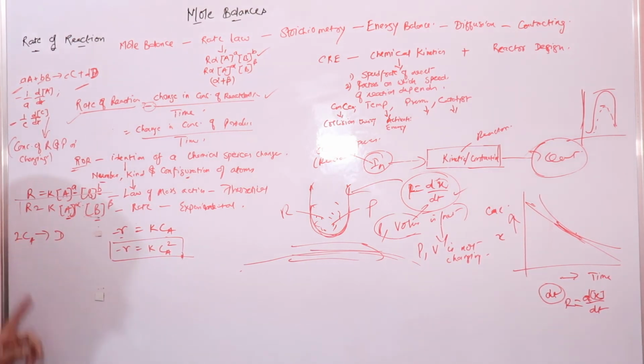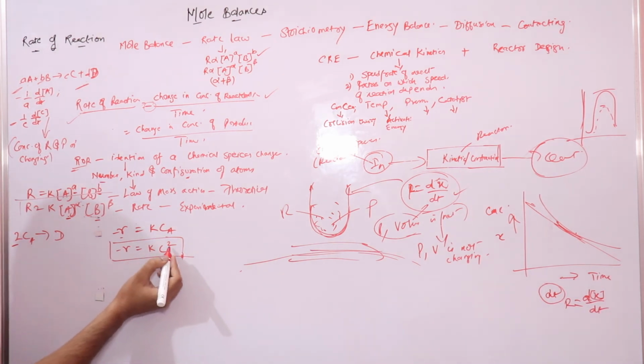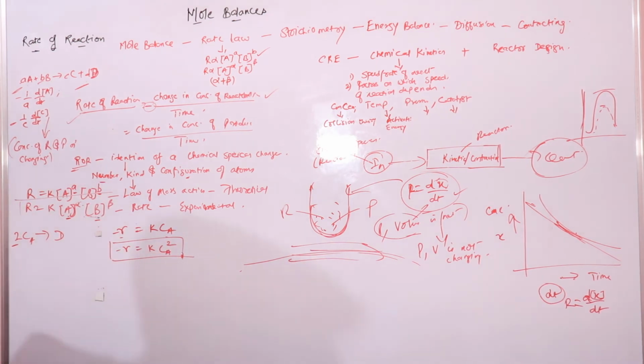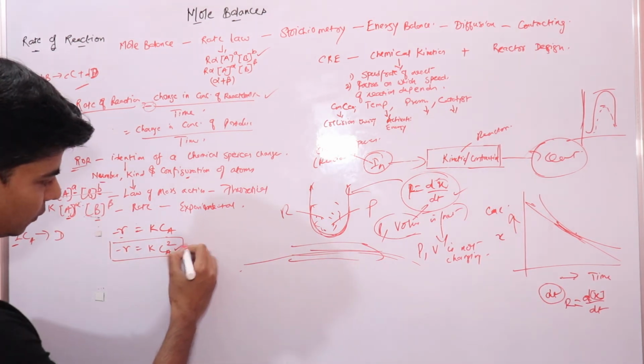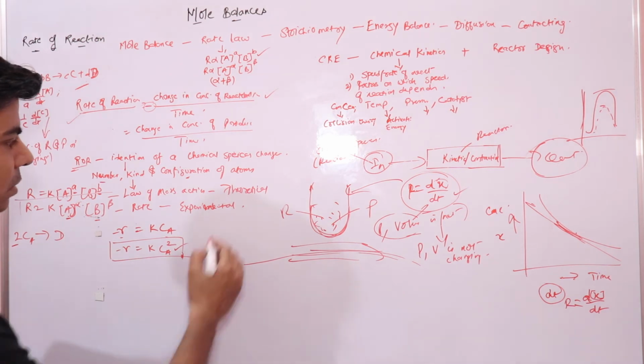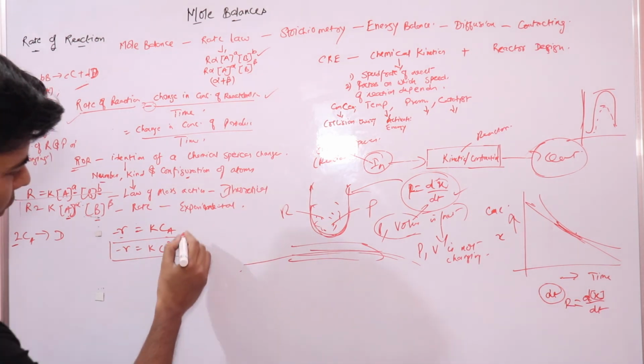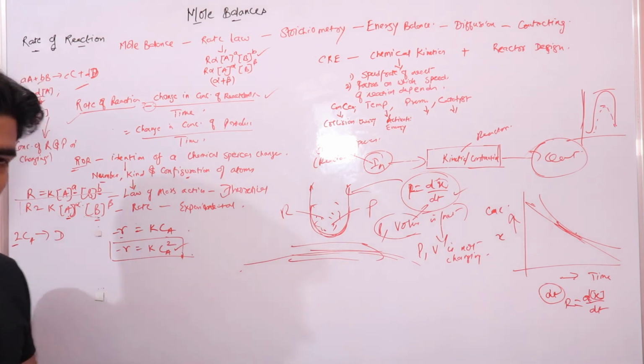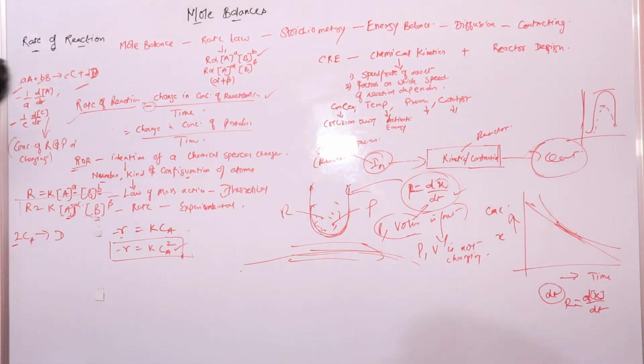So the rate of reaction depends on these concentrations raised to the power of the stoichiometric coefficients, right? So here the rate law complies with the law of mass action. These are the two kinds of equations that you will generally see. We would be dealing with the rate law, which is based on the experimental conditions. These are just looking a little more in depth at what we have already studied.